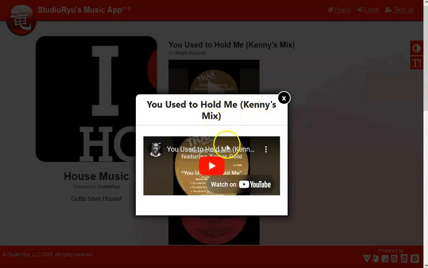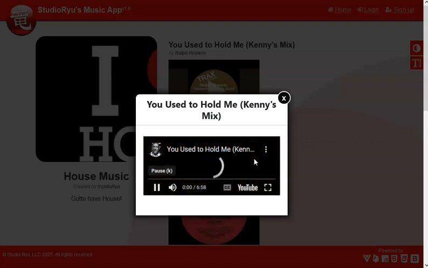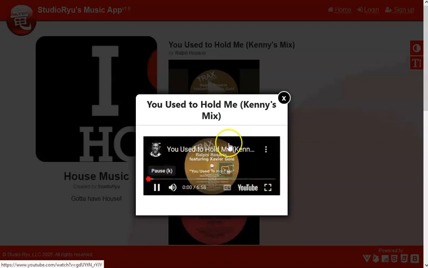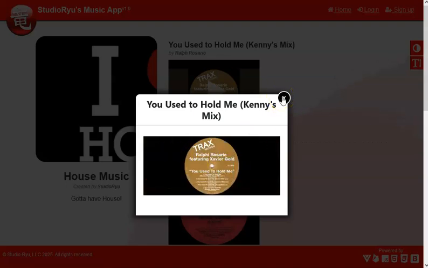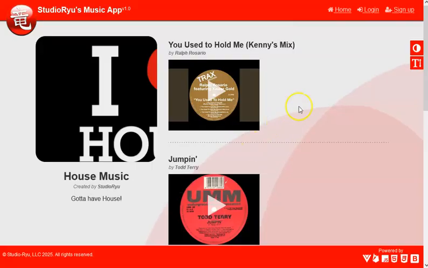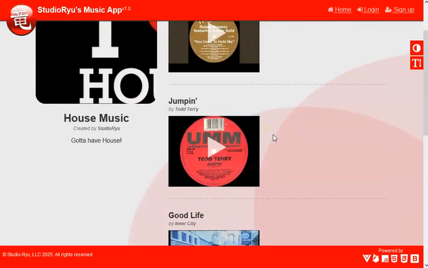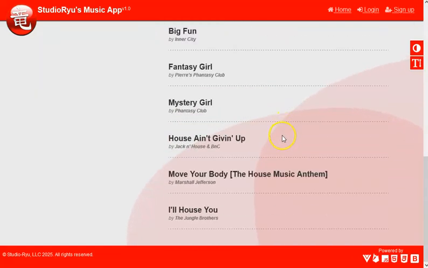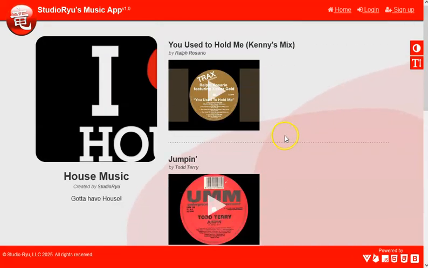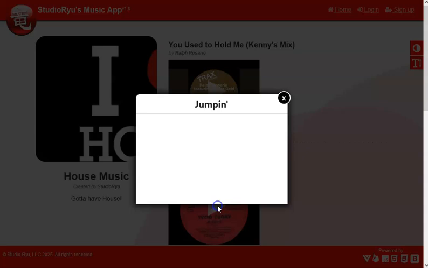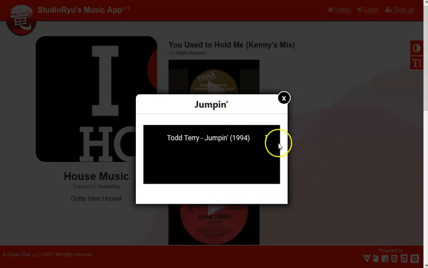And they can click on one of the icons and listen to it. You won't be able to hear anything, I don't believe, but it's connected using the embed code that YouTube provides.